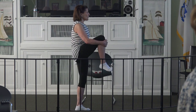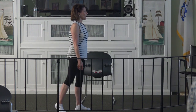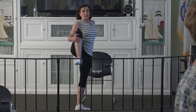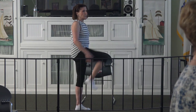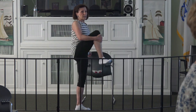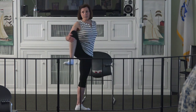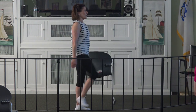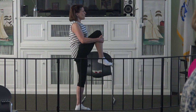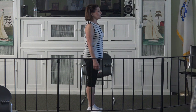Here we go. Bring it up to the side, to the center, down for one. Up, side, center, down for two. Good. Up to the side, center, down for three. Up to the side, center, down for four. Up to the side, to the center, down for five.